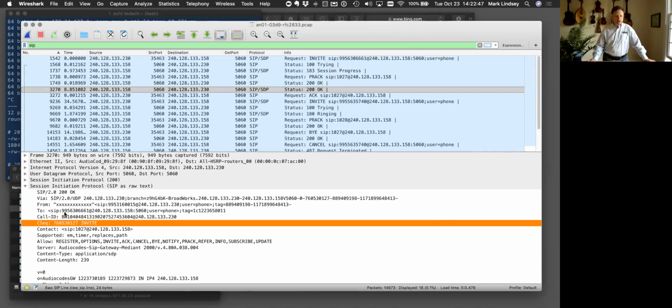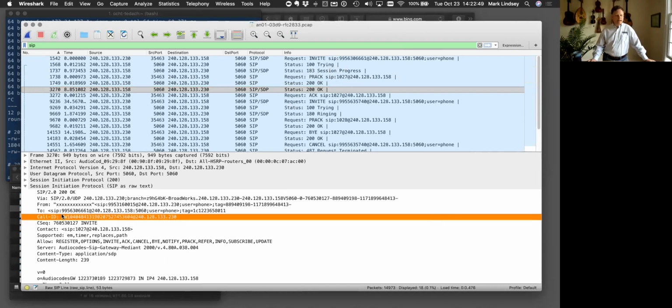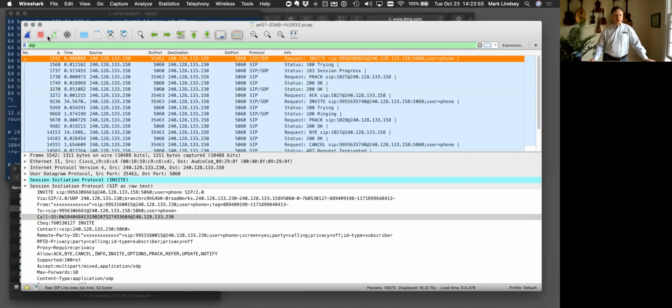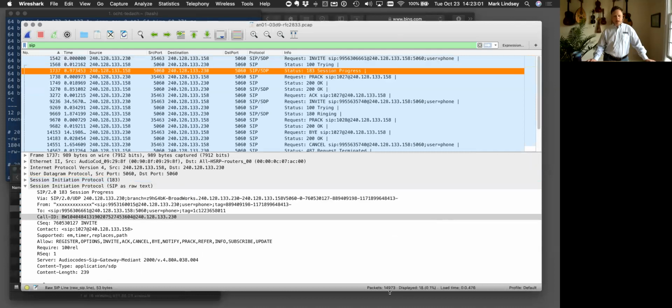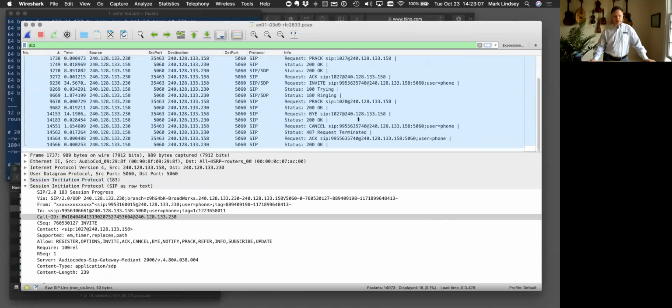Now you can also look at other things, like we could put the call ID in here and start looking at those. Those are some other things we'll dig into a little later. But that's the big idea. So we can do a filter, and then we can see what's happening packet by packet. It's going to throw the others away and not display them. Now, you notice there's 14,000 frames in this file, but only 18 of them are SIP messages. So if we scroll down, there are only 18 of these that are SIP.